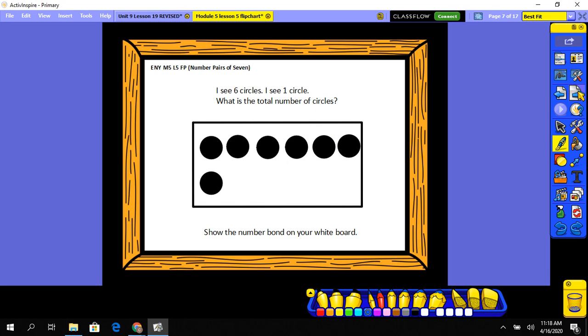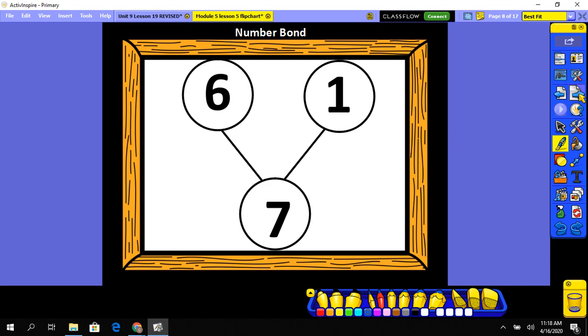Now we're going to look at our circles again. How many circles do you see? I see 6 circles on the top. I see 1 circle on the bottom. What is the total number of circles? That's right, 7. Now we want to make a number bond to show what we see.